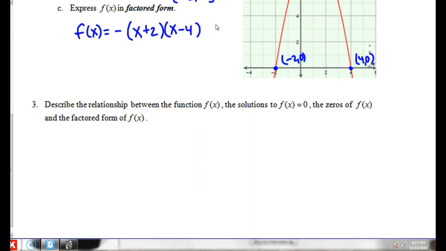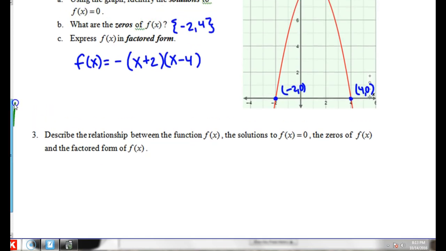All right, so finally, to summarize what we've got, to relate, I think you can see some cool connections here, some cool relationships, right, between the zeros, which relate to the x-intercepts, which kind of relate to the opposites of the factors. There's a lot of relationships here. We're going to summarize that here at the bottom, the relationship between f of x, its solutions, the zeros, and the factored form of the function.